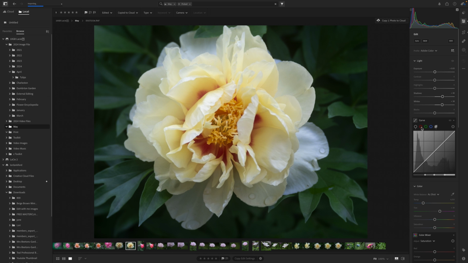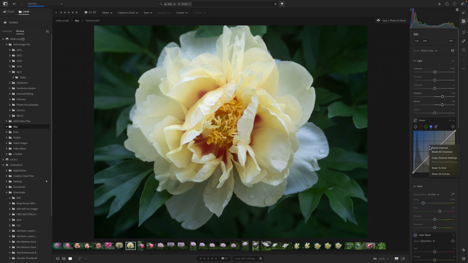Now, you can also impact colors on the tone curve. So let's go over to the green, because we know we have green in this image. So we could actually enhance. You can see that's bringing the green way up. We could also add some magenta or pink tones to our image. Same thing if we came over to blue. You could see we could add a little bit of blue tones or add some warmth. So tone curve is a nice way to make some customized adjustments in your images.